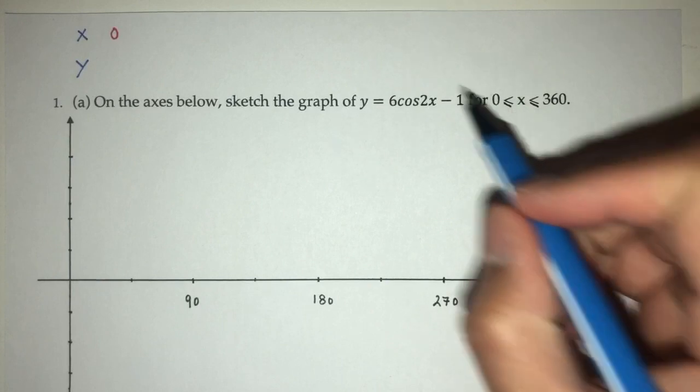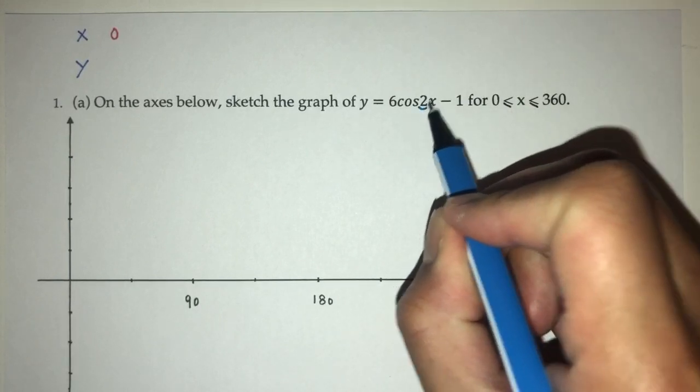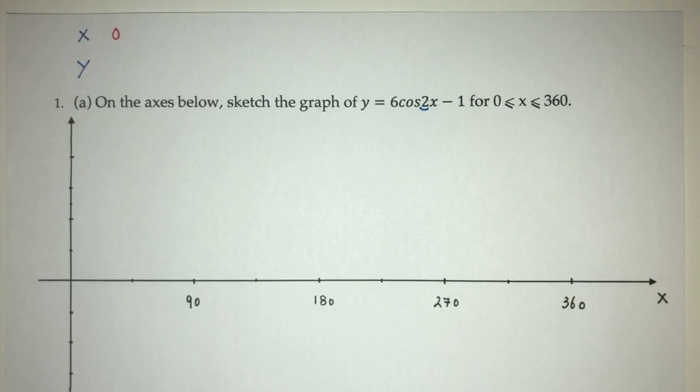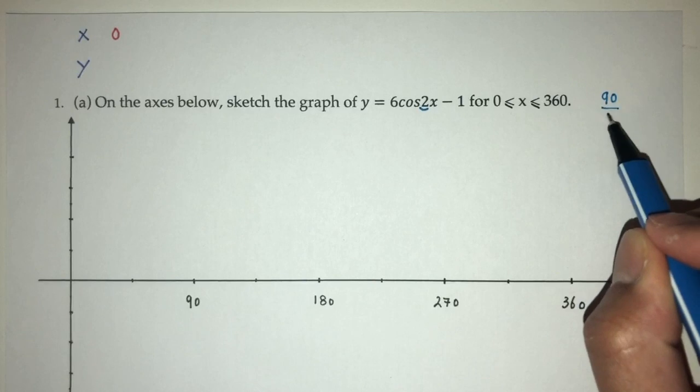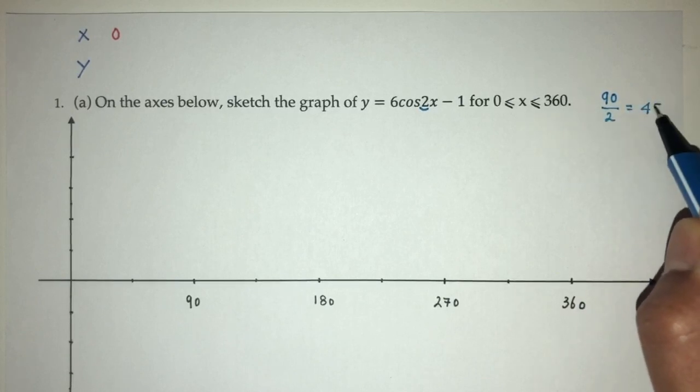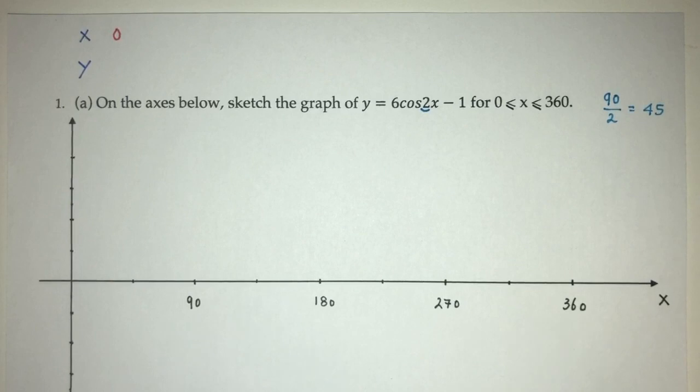For example, to find that, I will use the value in front of the x, which is 2. Usually we take intervals of 90, but because here we have 2, we divide by 2. That gives me 45, so I will use an interval of 45 for this question. By doing this, you don't get any marks. It is just a way to help me find those points on the graph. The point is that if you're able to draw the graph correctly, that's the whole point of this question. But for me, it helps to find the right shape by using exact points on my graph. So let's do that one by one.